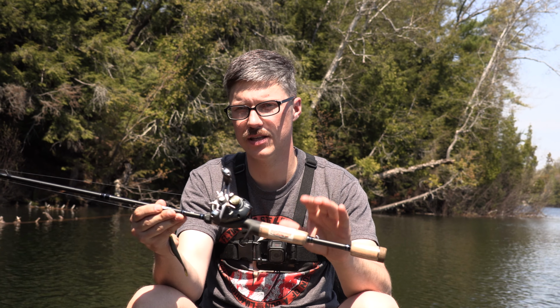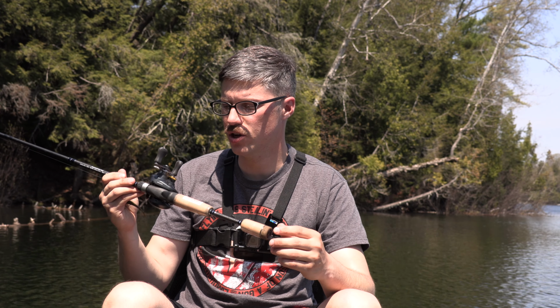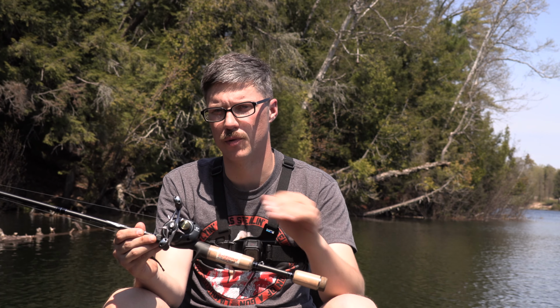In most cases, you're going to have to use spinning gear for that. As you saw with those bass that I was catching, I was able to hook them, watch the lure, cast it where I needed to, and decisively bring them in. With the spinning reel, it'd be a little bit different. I wouldn't be casting into the wood as much and stuff like that.